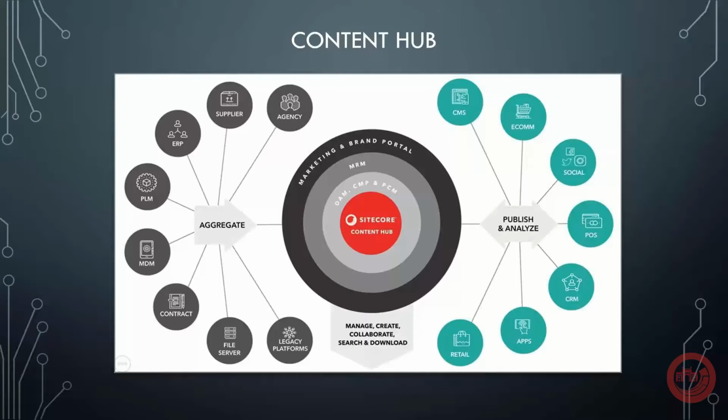Not just that, one of the other challenges is making sure the content that exists in all systems is personalized to provide a relevant experience to the customers to make them come back, right? So right now, as Sitecore developers, we know about XP and we are personalizing content in Sitecore XP. But what about the content that's lying around in different systems? If you bring all of them into Content Hub, then we can have the consistent personalization that we can deliver to our customers. That will improve the business and make them come back.